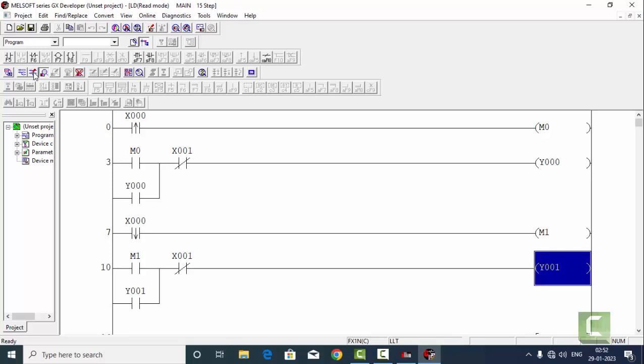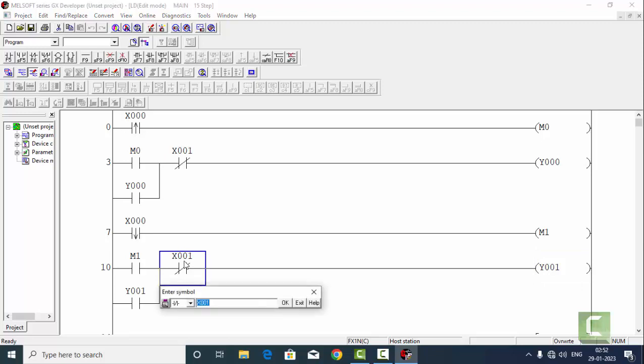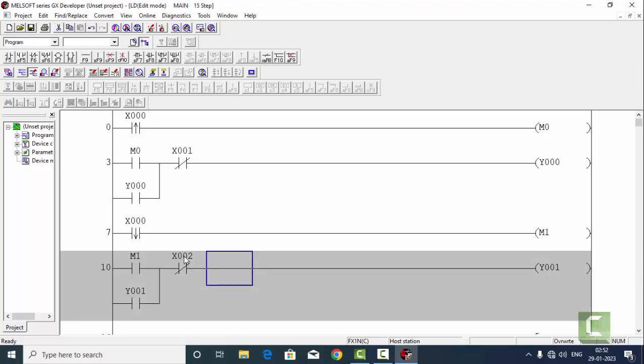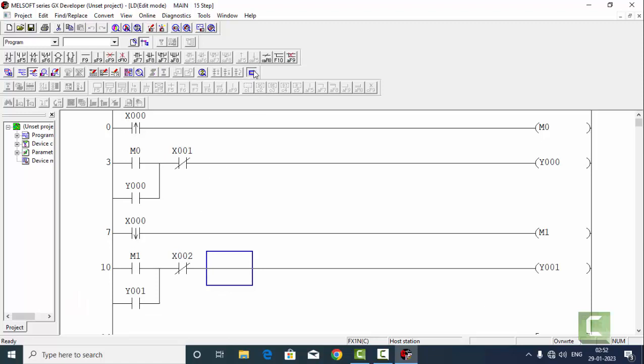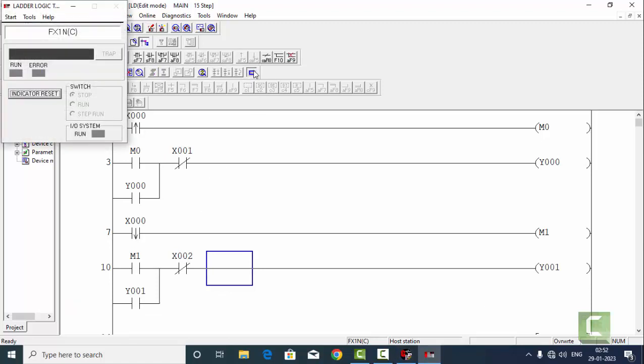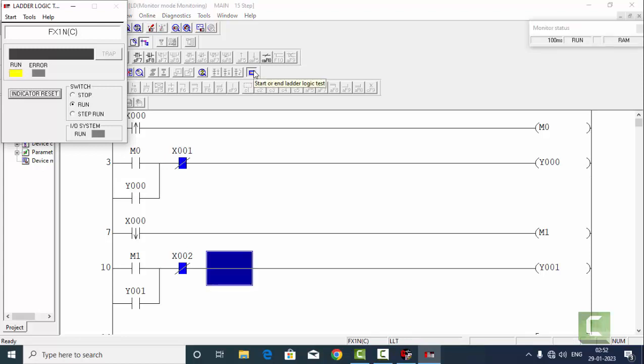So now I have to put it in run mode, and I will take it as X2, convert it and start simulation. It will take a little bit of time. Okay, it is running now. The mistakes which I make while creating this video, I am going to keep them.